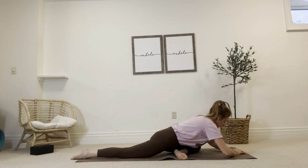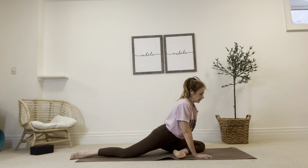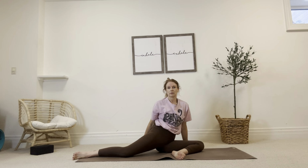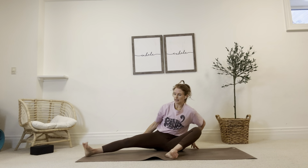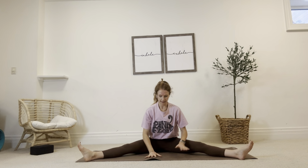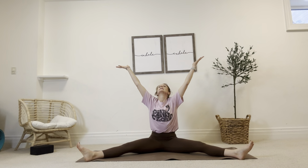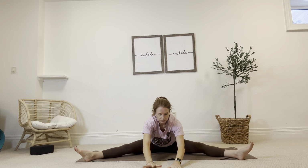Start to walk your hands back up towards your body and let yourself fall onto the left hip. Again, coming around in front. This time we'll take a straddle. Legs nice and long. Take a big reach up with the hands. Exhale, reaching forward, forward, forward.